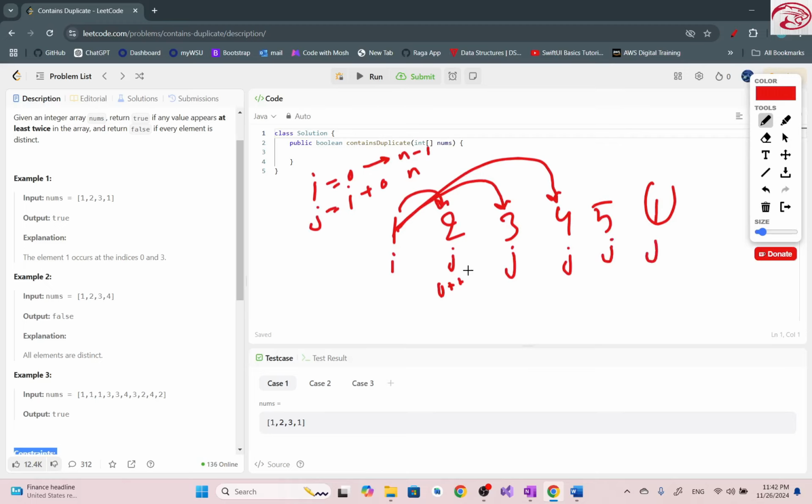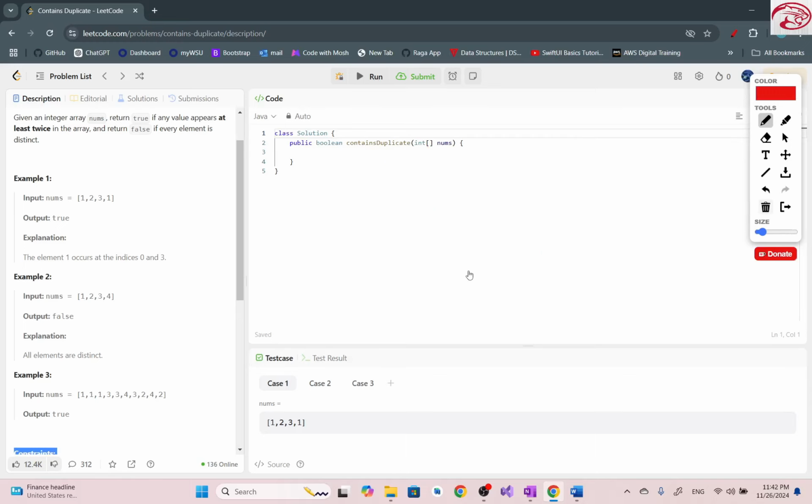Finally j becomes here. We check if element at i is equal to element at j. Yes, they are, 1 equals 1, so we return true. This is the naive solution. It will have a big O of n square time complexity.